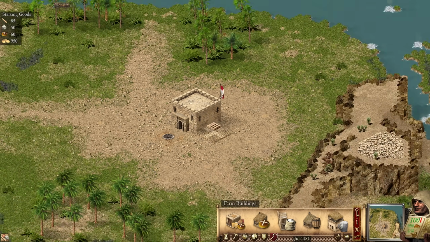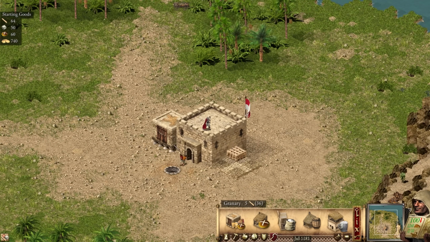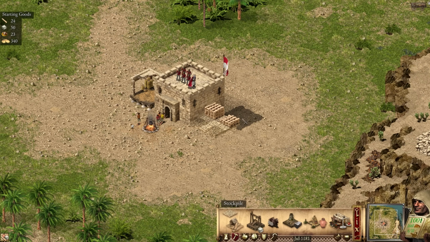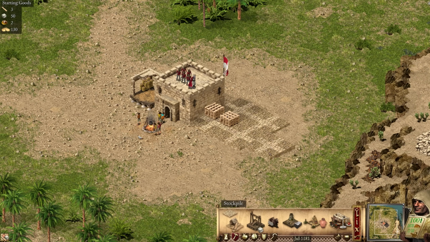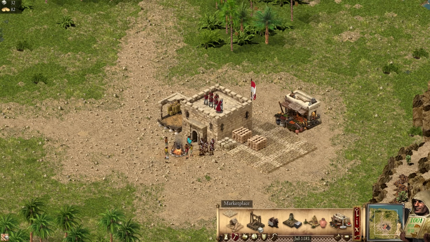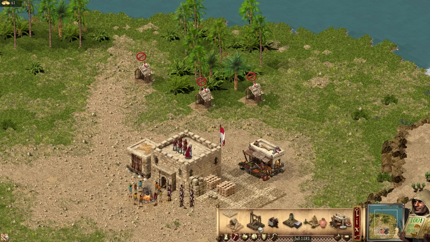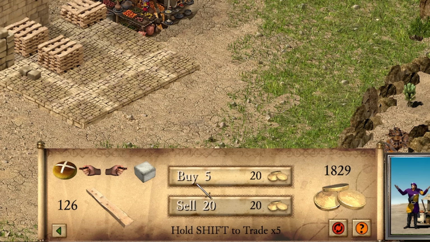So the first thing we have to do immediately when we spawn, we'll throw down this granary. Food is not actually important, as we're going to learn very soon. I will then proceed to put down a bunch of stockpiles, throw down the market, and normally, you'd like to put down some woodcutters to get wood. Honestly, who cares? We're just gonna buy all of our wood because it's super cheap.